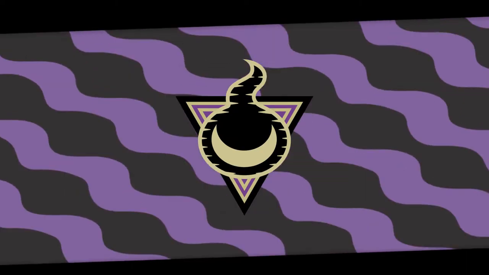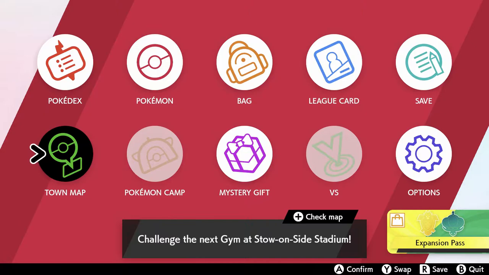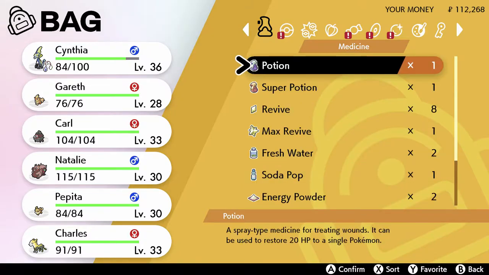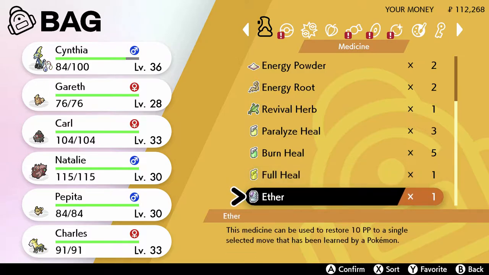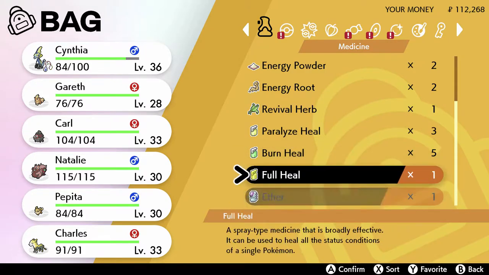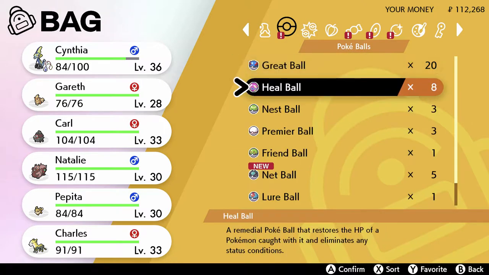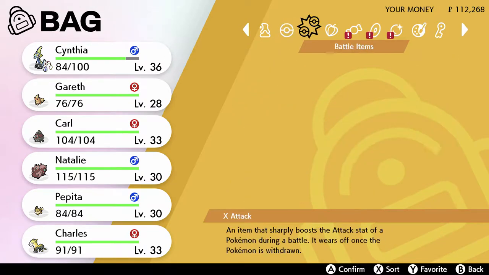Actually, I'm not sure about using an ether for the gym battle. Is that necessary? Maybe. Let me see. We've all got decent health. Interesting, the game doesn't just give you ethers. I'm used to it doing that, but this one doesn't quite so much. It gives me a bunch of burn heals for some reason. And Net Balls, I have a lot of those for some reason.